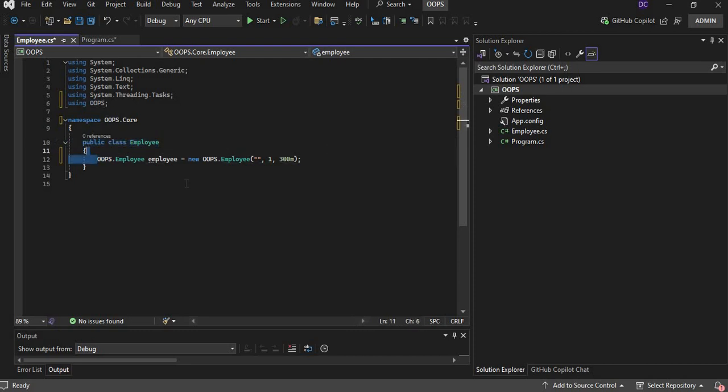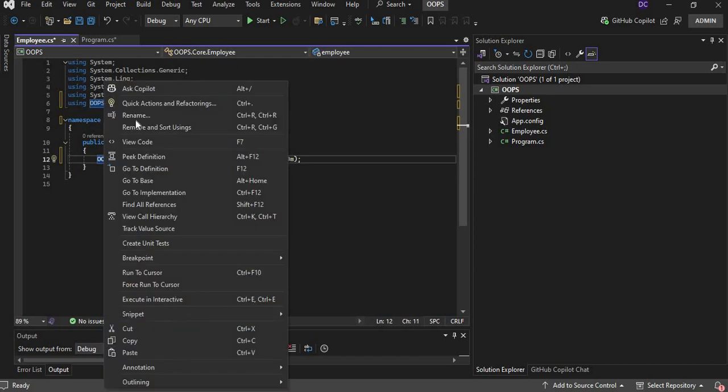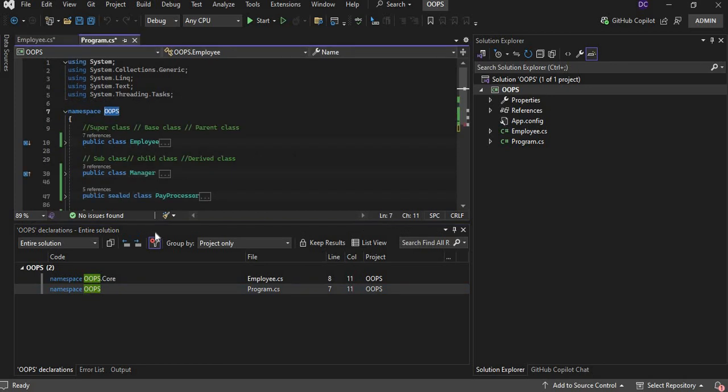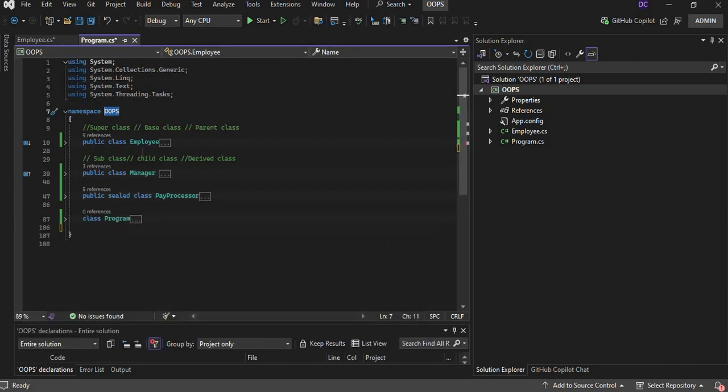Then by pressing Control and clicking, or right-clicking and choosing Go to Definition, you can go to the definition. Here is the definition.